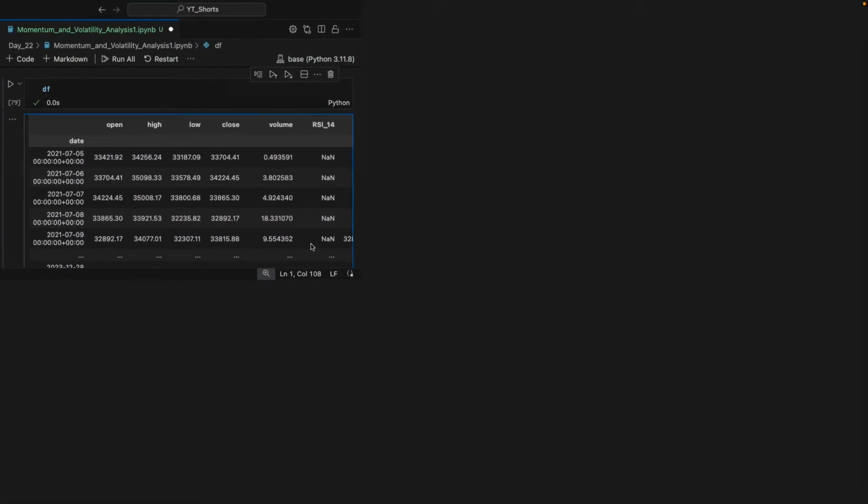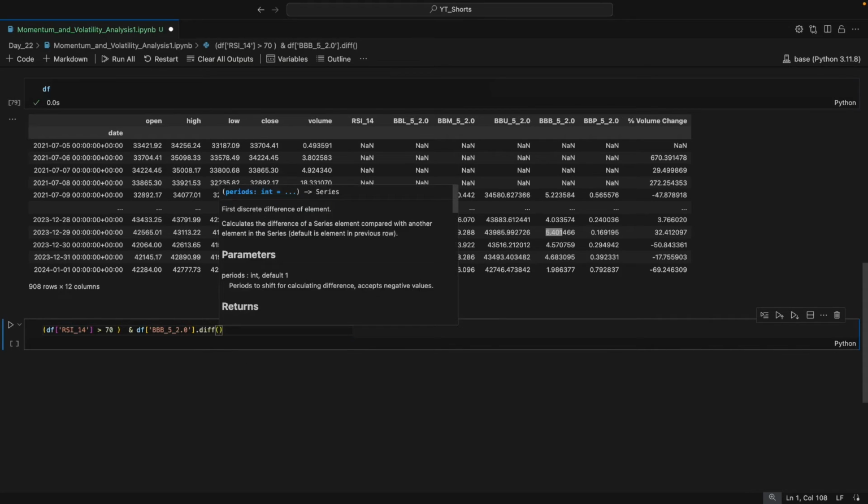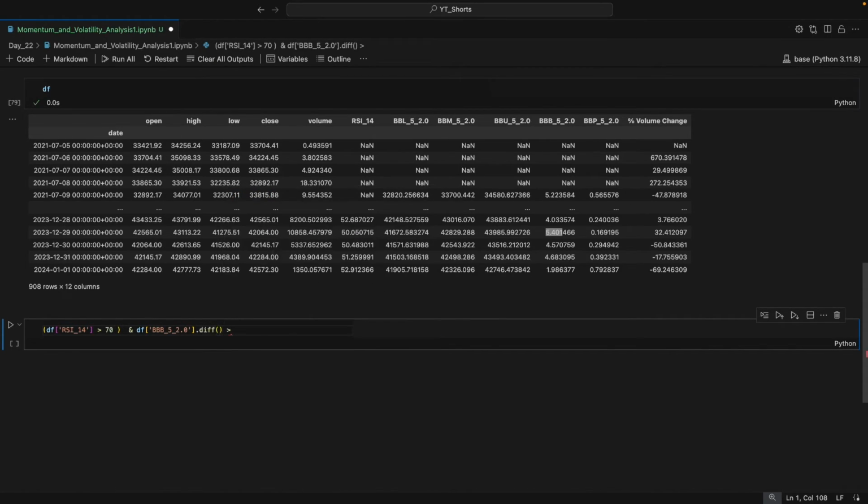So when we again come here, we can see that this 5.4, which is the difference between the upper band and the lower band, is more than the previous one, right? We can say that volatility is increasing here. So this is the width. I want that difference to be greater than 0. Whenever I take the difference, if it is greater than 0, then volatility is increasing, right? For the high momentum, we can say.